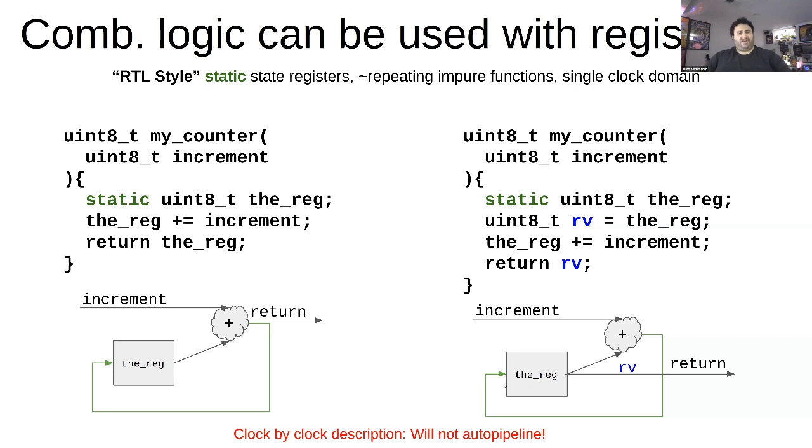And the final bit down here at the bottom is that this is clock by clock. You can picture these functions executing over and over again, each taking one clock cycle to do. And so the tool's not going to be auto pipelining things in here for you. You've specified I have a register. This is what's going to happen each clock. You need to be able to determine clock by clock what's going on.